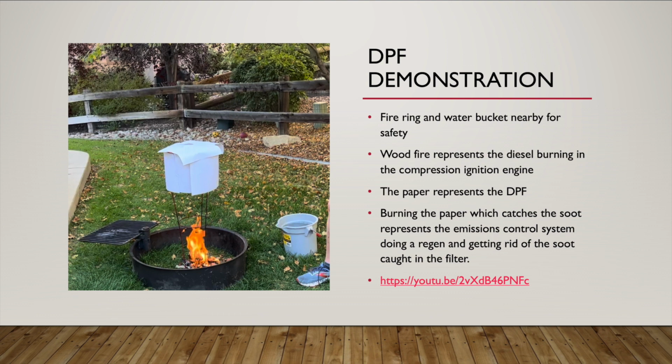Now, for safety, we have a bucket of water nearby. We're on a green lawn that my dad let me use because he needs to replace the grass anyway. But we have water nearby, and we're going to keep safe. Then once the paper particulate filter is full of soot, we're going to increase the temperature of the fire, increase the height of the flame, so that we can burn off the paper and simulate burning off all of the soot that would be done during a regen in a diesel vehicle.